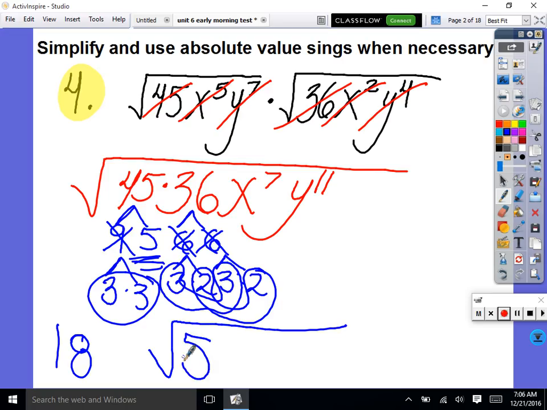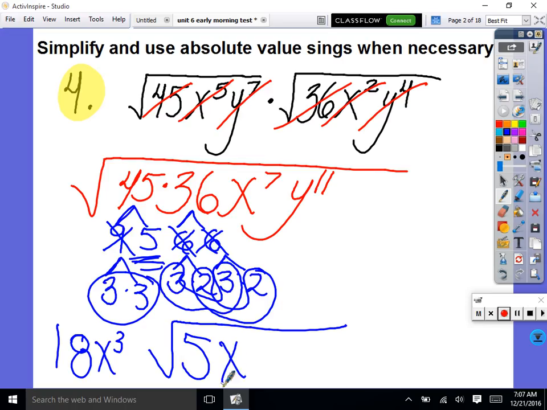I'm going to give myself some room and put the square root over here. We have a 5 underneath. X to the 7th. You could write out 7 x's and circle groups of 2 if you were desperate. But if you're an advanced thinker, won't x to the 6th divide evenly? 6 divided by 2 is 3, so that was x cubed on the outside. And if that was x to the 6th, how many x's was left underneath? 1 x. Does everybody see? But if you were desperate, you could write out 7 x's and pull out groups of 2.